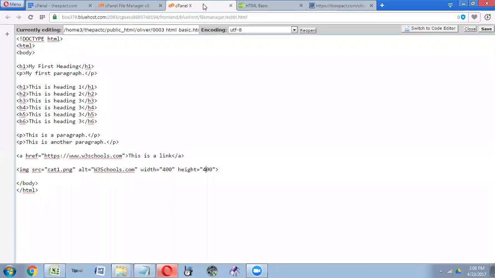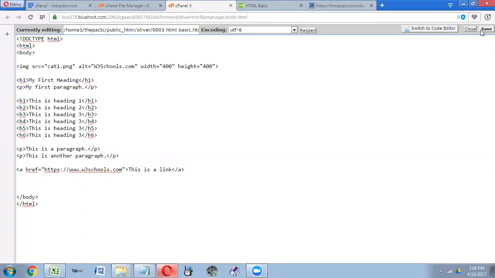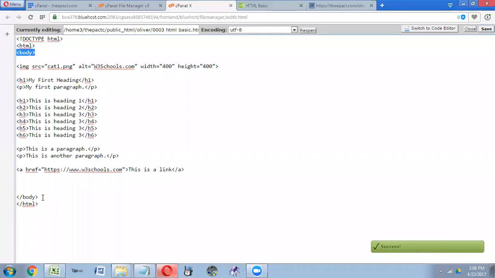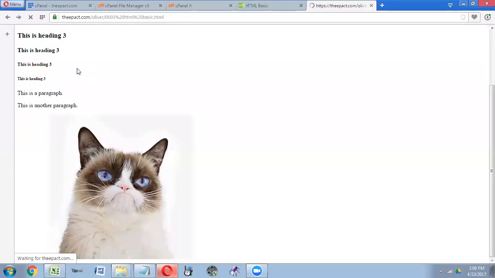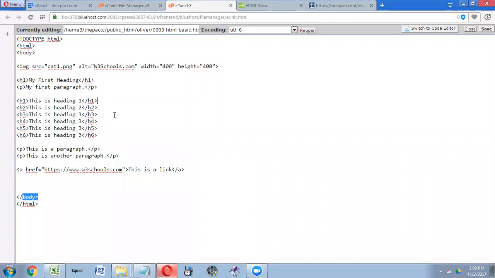HTML is just really a few lines of code, and then you just, you know, modify it a little bit. And you can even cut this. You can cut that and then transfer it at the top. Just make sure it's between the body and the body. Yeah, at the top and at the bottom. And then when you refresh it, now the cat is at the top. Okay, so it's actually up to you what the sequence is. You can change the sequence. You can even place this here, elsewhere.